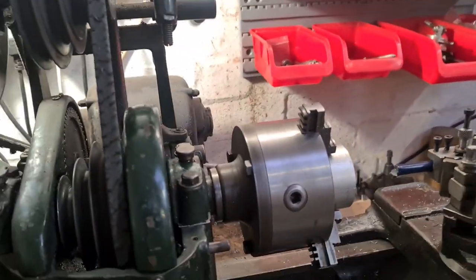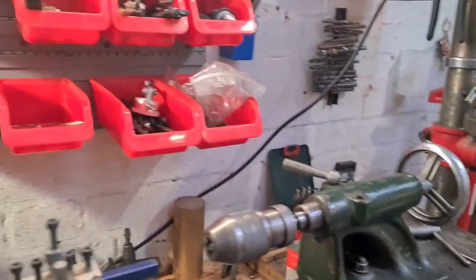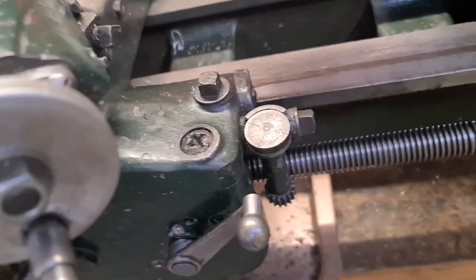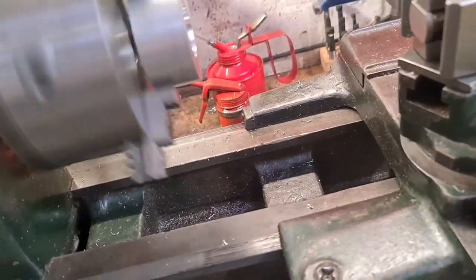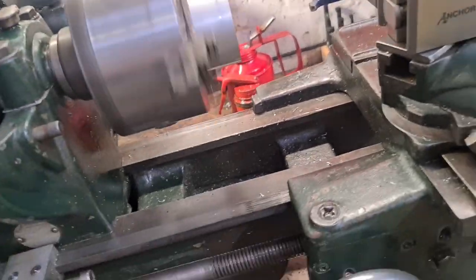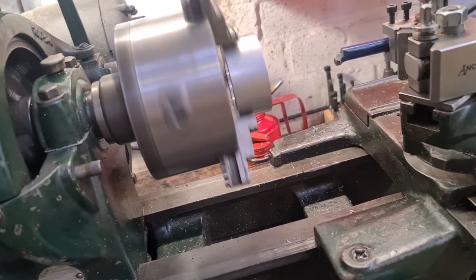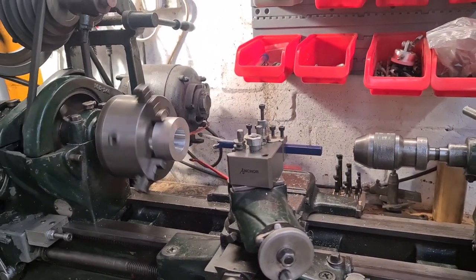But now I'm pretty sure that I've got it running. I've dropped the speed right down. I've not gone into the back gears, though. But we've got the speed pretty slow. And we've got the indicator on, so we can hit a mark every time when we start cutting a thread, and we can see that it feeds quite happily. Now I don't know if it does 8 TPI. The only way that I'm going to tell properly is to give it a go, give it a cut. So wish me luck. We'll get set up and have a go.